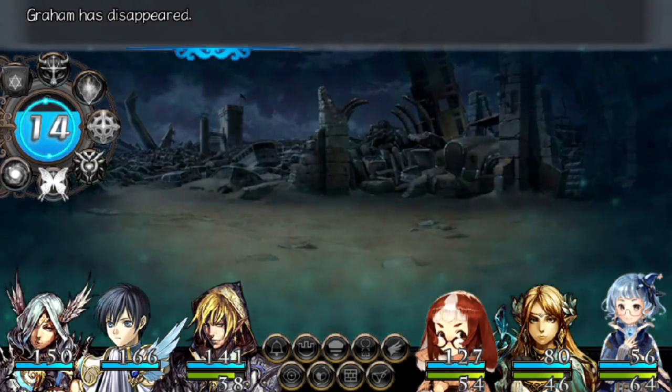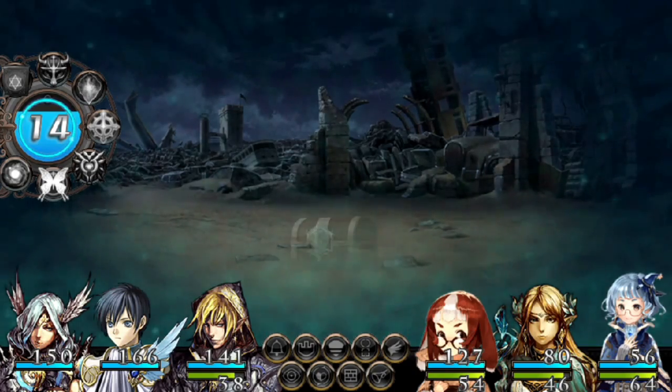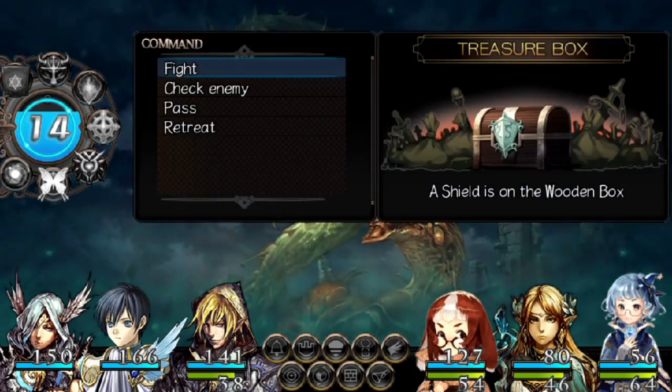Right. So the one thing with Experience Inc. is they make these games, and the people there have been playing and making these games for basically their whole life. So they've tried to get some of the tedium out of it, right? I mean, it is still tedious, but... Yeah, there's a shield on this wooden box. It's not going to be a very good shield, but it's going to be a way better shield than the one you have right now. So let's get it.